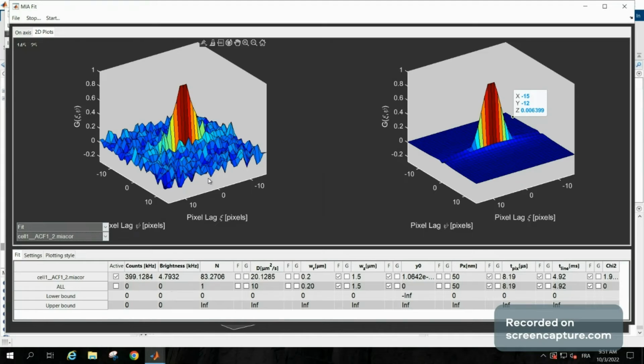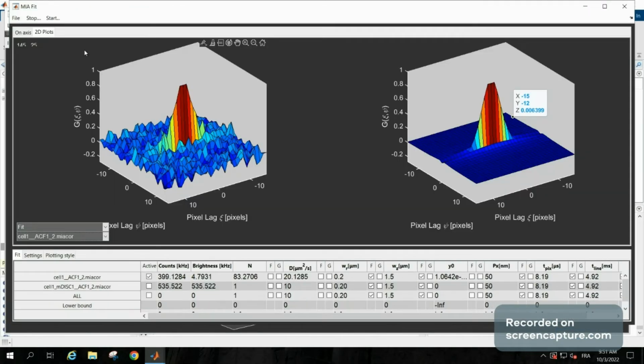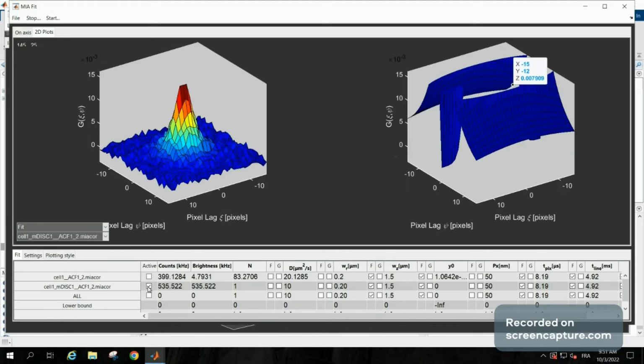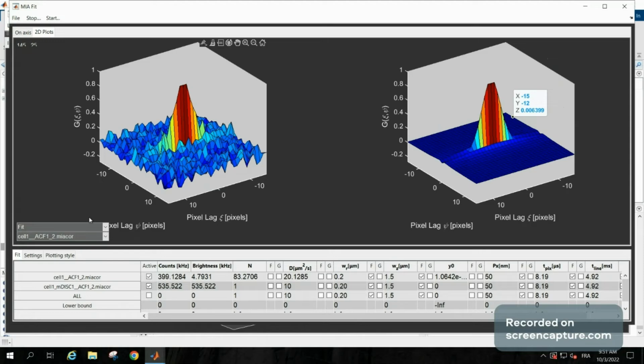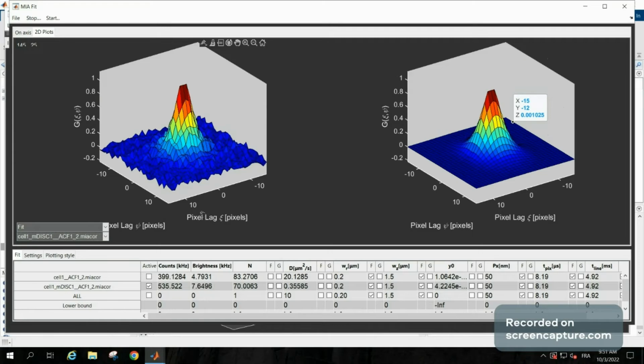I'm going to keep this just like that, and I'm just going to add a correlation file, which is the mouse DISC1 one, and I'm going to inactivate that and activate this so that it shows here, and so that I can shuttle back and forth and show you how both of them look. So you automatically notice that the correlation pattern is different. To help you understand this, I'm going to first fit this data as well, and I'm going to let you think about what it can mean.